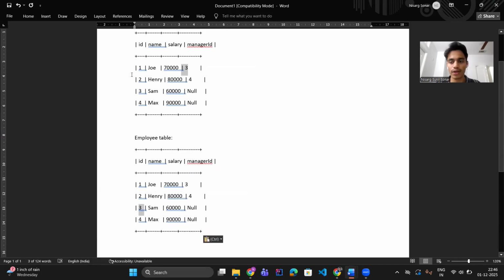That's how we'll have one row with ID one, name Joe, salary, manager ID as three, and then when we do a join based on manager ID and ID, that's when we know the salary is 60,000. And here we'll have the manager salary. Now if you compare, 70,000 is more than 60,000. That means Joe is earning more than his manager. That's the logic behind it.